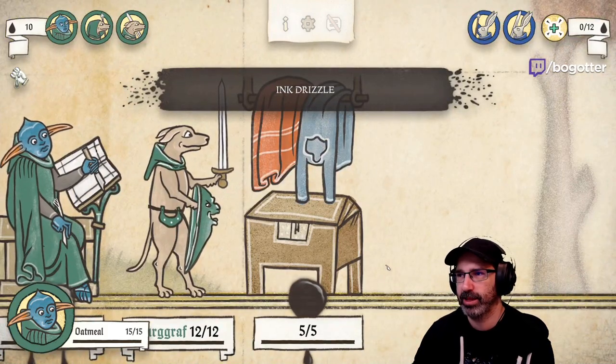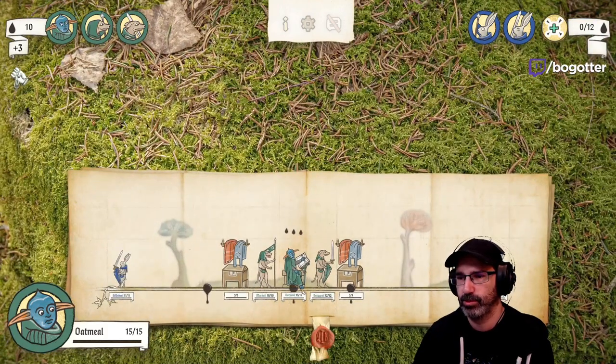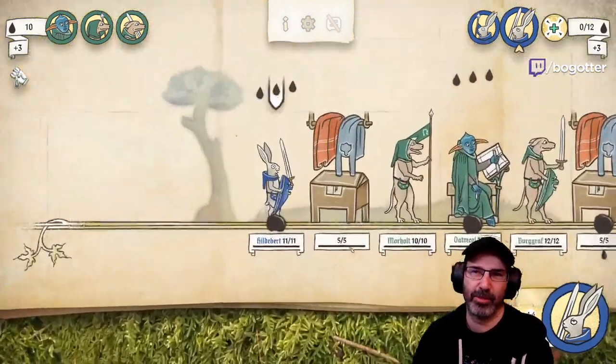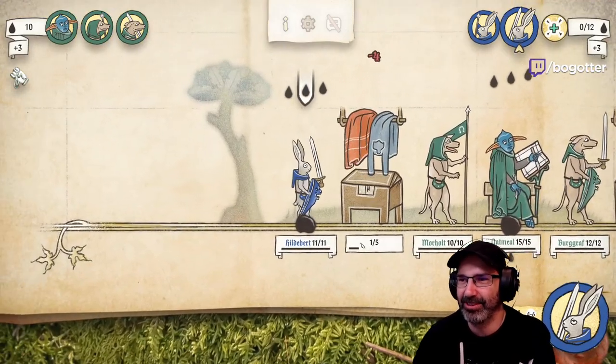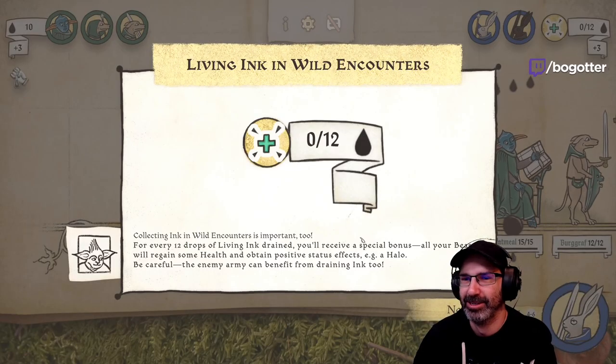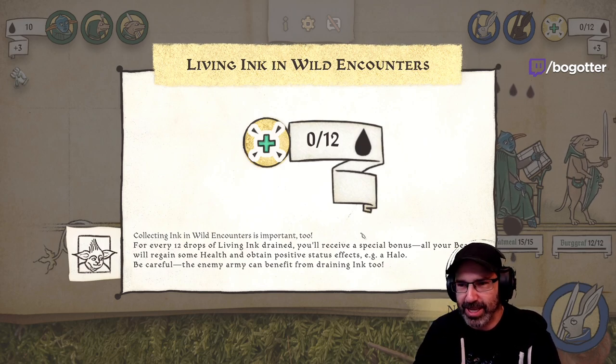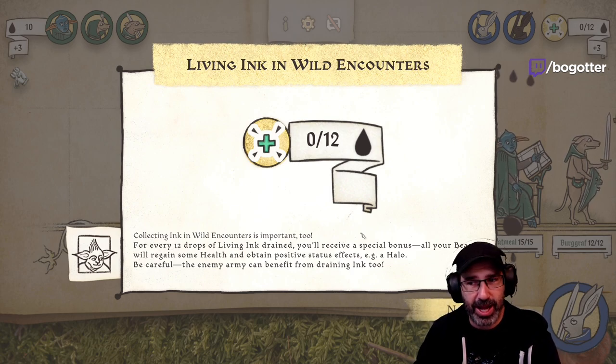All right, it doesn't look like the opponents did anything, which is good. We like that. Oh, maybe they do. Never mind. All right, they're trying to break through our clothing racks. Collecting ink in wild encounters is important too. For every 12 drops of living ink drained, you receive a special bonus. All your beasts will regain some health and obtain positive status effects.